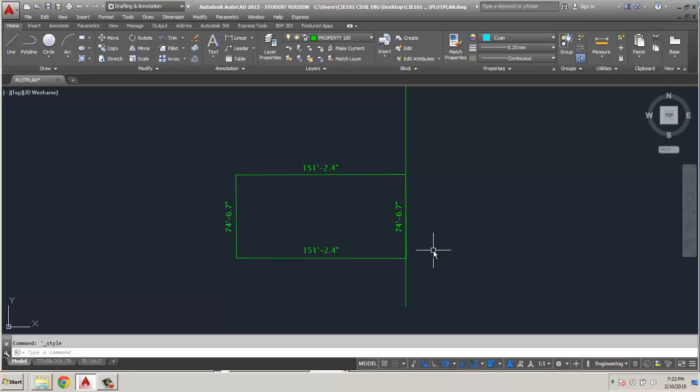Format codes for degrees. %D. Can that be right? Let's try it. %D. Remember that.